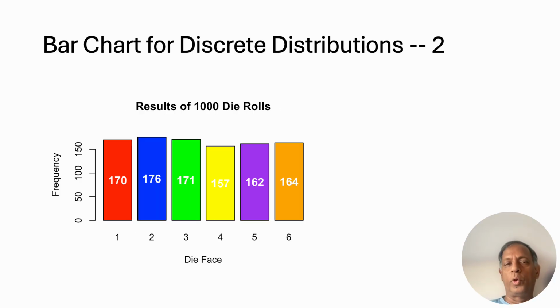Similarly, if you take a look at dice and I throw dice 1,000 times, in theory we are supposed to get an equal number of occurrences of each die face. Of course that can never happen because 1,000 is not divisible by 6, so that's not going to happen. However, we'll get roughly the same number of values if we repeat the experiment many times.